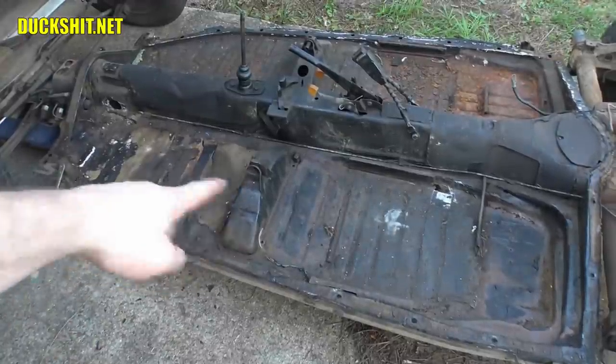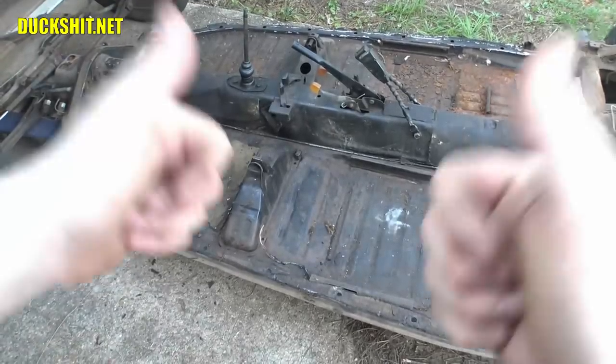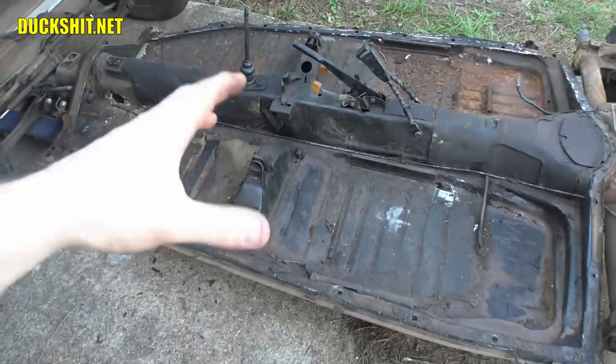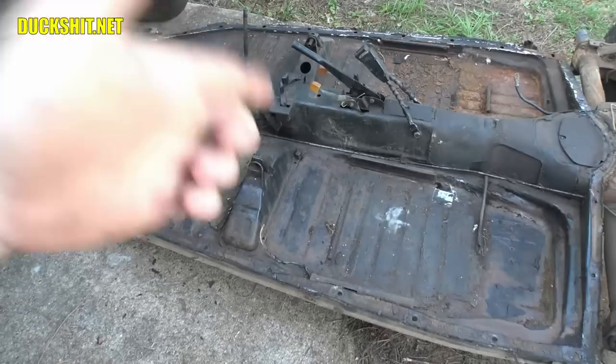In this case, we're going to cut those humps out of there, we're going to lay the floor pans in, line up the bolt holes, make sure everything's in place, make some marks, cut the rest of it out, weld it in, then we're done. We don't have to paint this pan, we don't have to seal this pan. Gabriel is going to be doing all the rest of the final completion work on this himself over on his YouTube channel. Anyways, let's get into it.